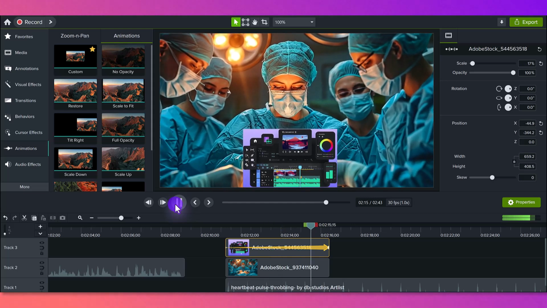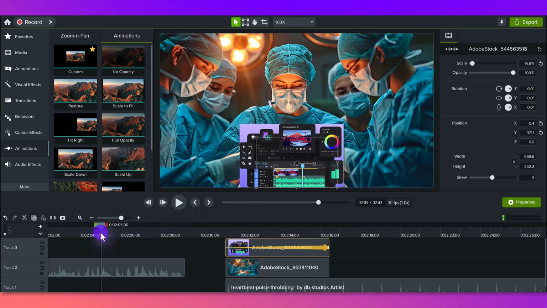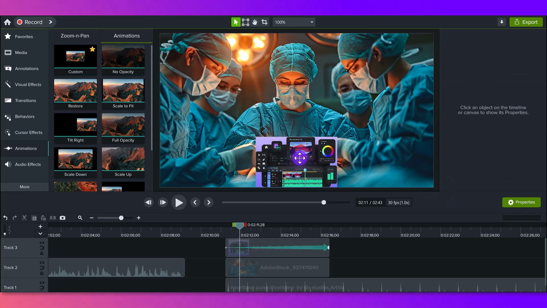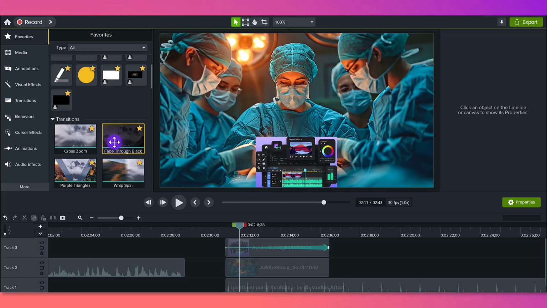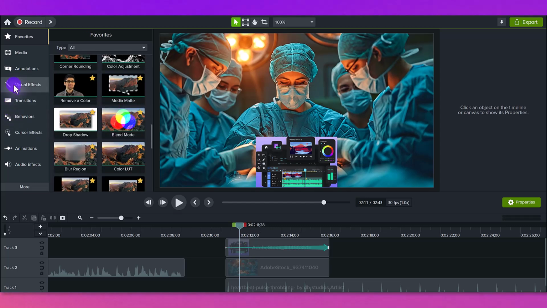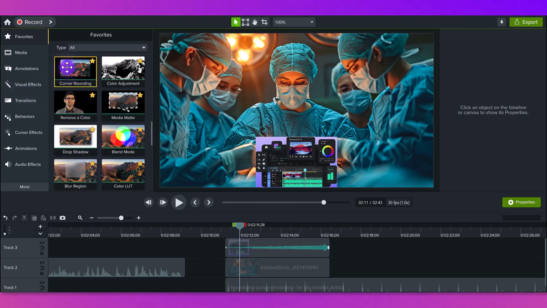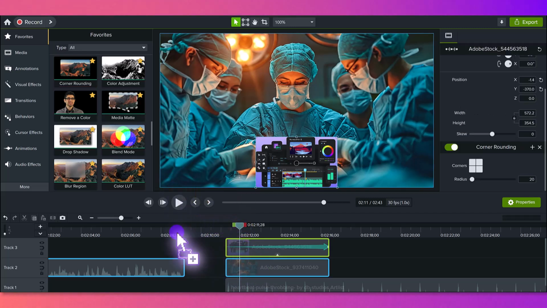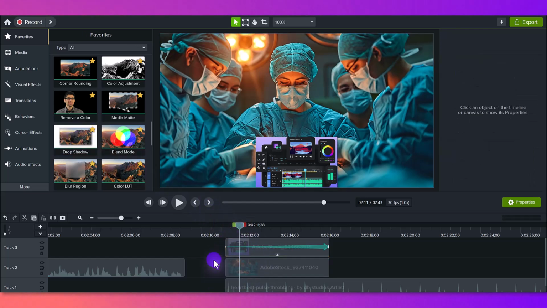So you can see that it's growing. And then what else did I do? Oh, I also added a rounding effect. So you see how this has sharp corner edges? Just for the details of things, I went and I added the corner rounding effect, which can be found in visual effects, but it is in my favorites. And so I dragged the corner rounding effect onto this. And then I also added a drop shadow just to give it a little detail there.